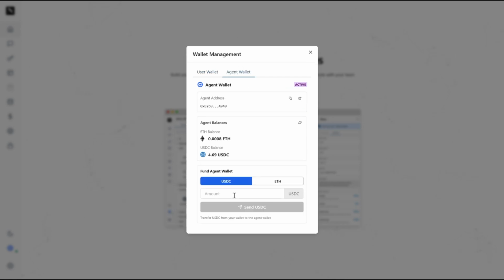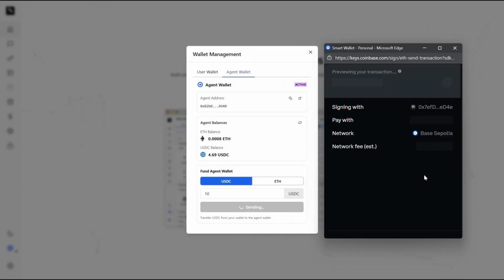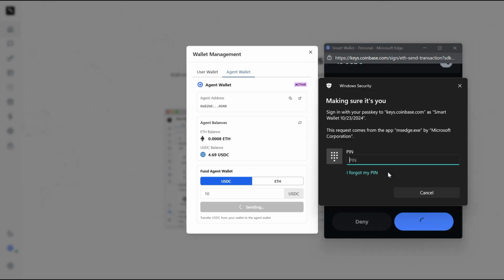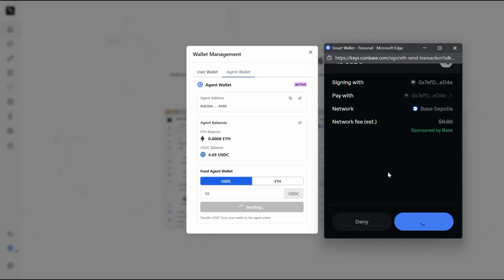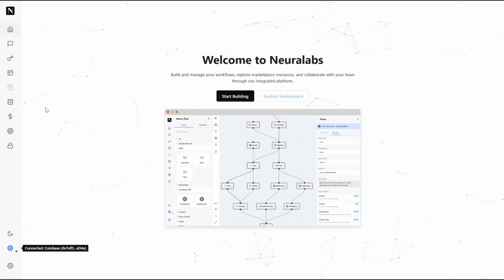You could say that. It's a separate CDP-based wallet that it's used to pay for operational costs, like API calls or data processing, etc., using X402. Let me fund it. The key here is that the agent wallet doesn't require my permission for every single one of those microtransactions. It's autonomous, making the whole system frictionless. Ah, so it can't go rogue and buy 1,000 digital pizzas. It's just for paying its dues.